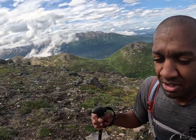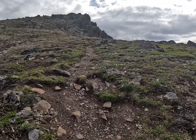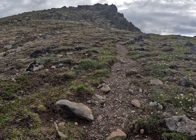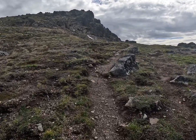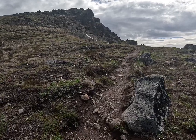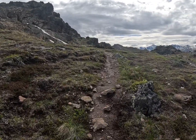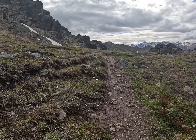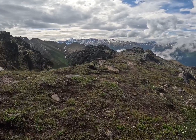Alright, so I'll show you guys one of the reasons that Blacktails is one of my favorite hikes. Maybe my favorite. But as you're going up, there's a lot of these little points where you can stop and look out over the valley to our right. So if you do ever want to stop and take a nice break, it has a lot of really nice spots for it. So here's one right here.